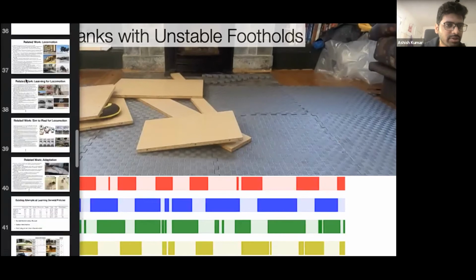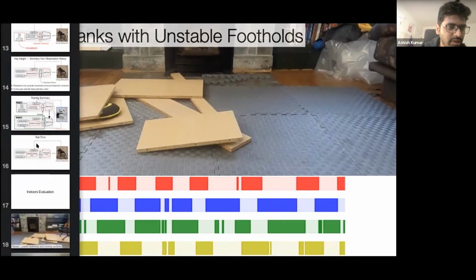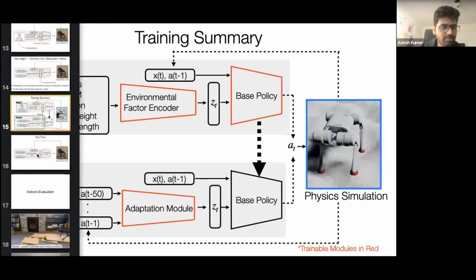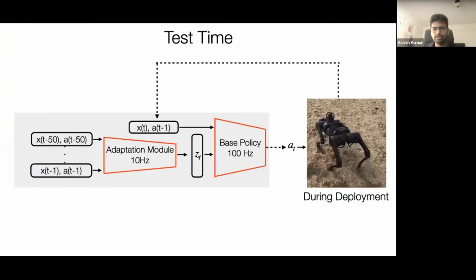One second, let me switch to that. Okay, so this is the final policy we deploy. So the base policy does not have a history. It only looks at the current state and action. But the base policy does get to look at some memory through this adaptation module. So we look at the history, that is 50 time steps, which is half a second of history at every time step, and then we try to make a prediction. So the base policy has some memory, but that memory is bottlenecked through 8 dimensions, or this z_t.